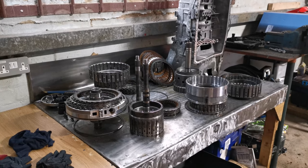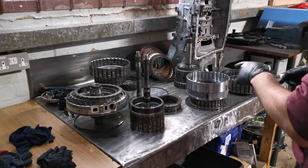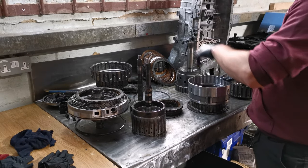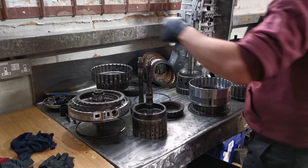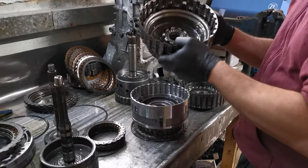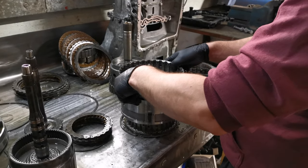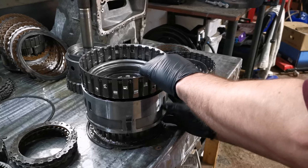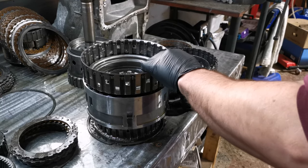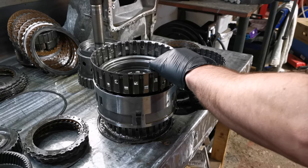So there was one last thing that I forgot to show in the original recording of this video, and that was to do with the bushings inside the central housing that support the B clutch drum. So just grab the B clutch. As you can see, I've already rested the central housing here, and we'll slot it through the centre. Now if I give that a wobble, you can definitely see that movement there.